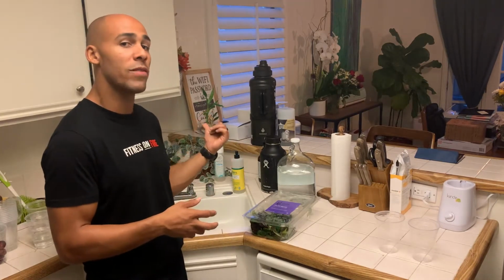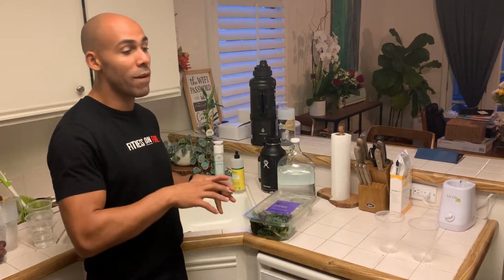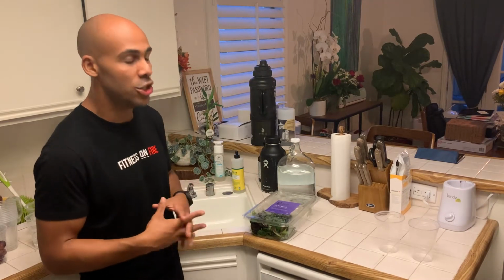We use this 2.5 water to actually clean the kitchen. We don't use chemicals anymore. 2.5 water and lemon essential oil is now what we use as a cleaning solution, because the 2.5 is so strong as a cleaning agent.